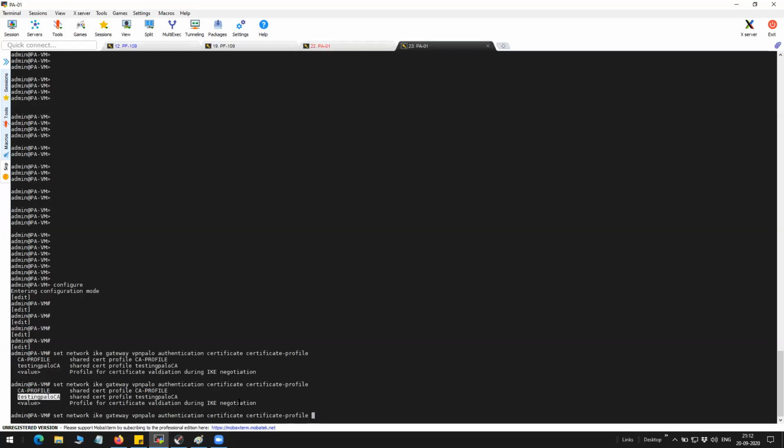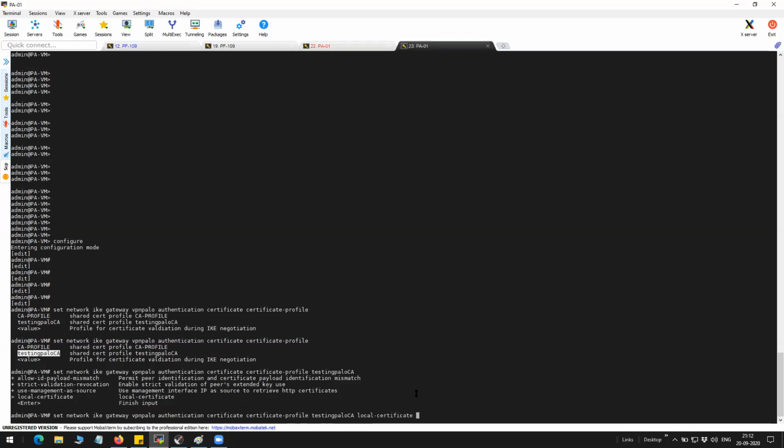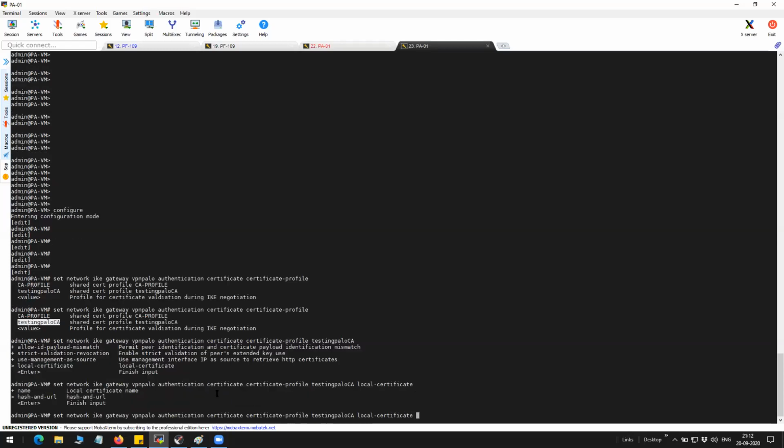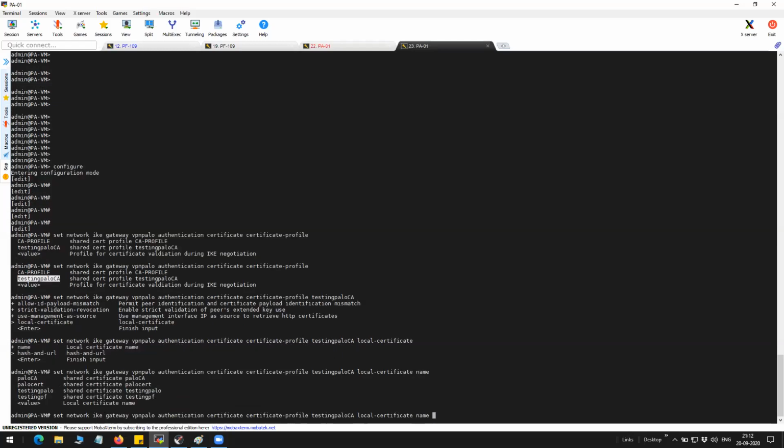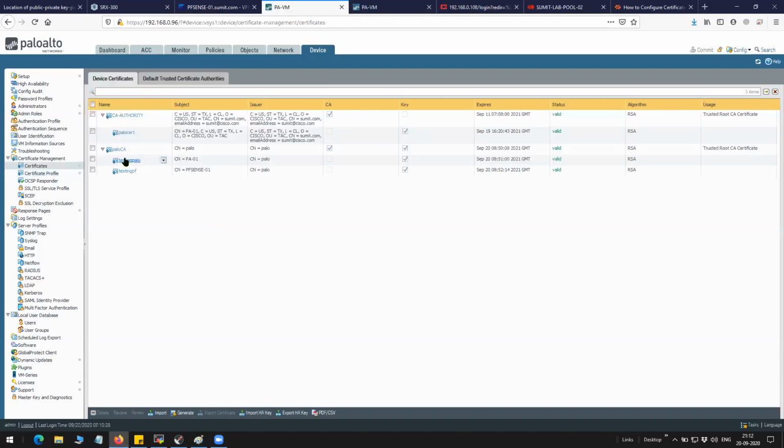So we will be using this, and then the local certificate is going to be the one signed by the Palo CA, which is testing Palo.